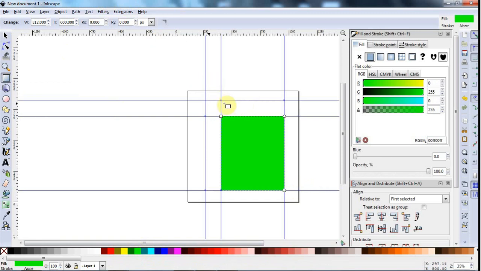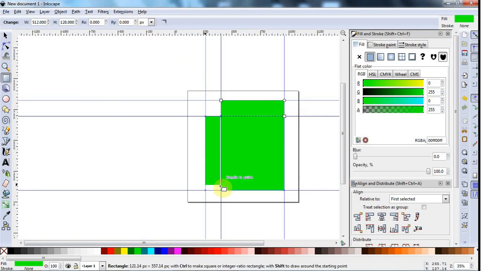And I'll also create the top for the box here and the side here, and I'm going to just use these rectangles for aligning and for exporting the relevant areas of the image, and they're not actually going to be part of my final image. So I'm going to set them to transparent.